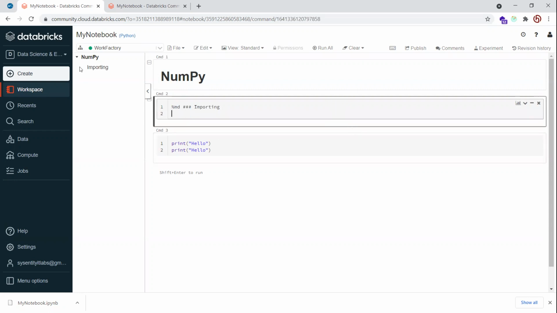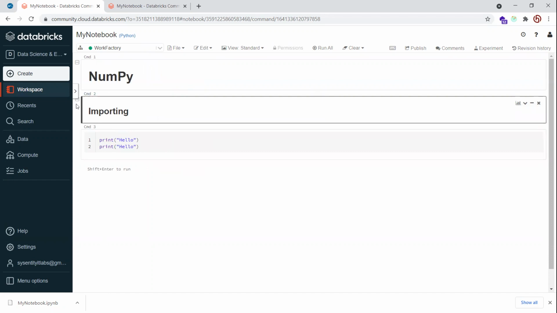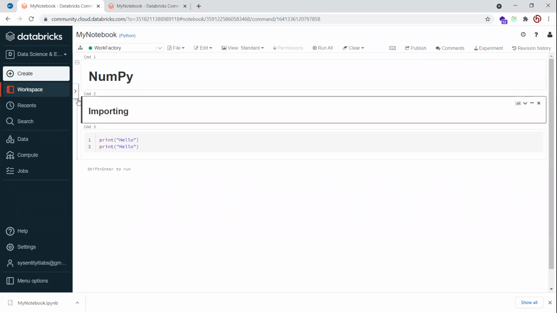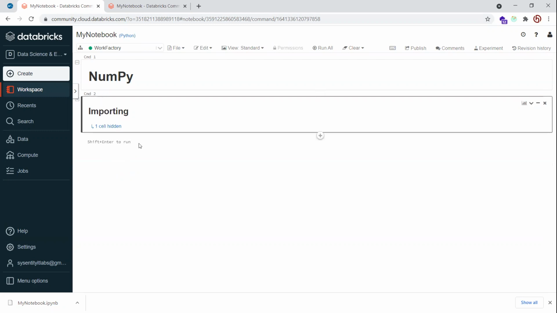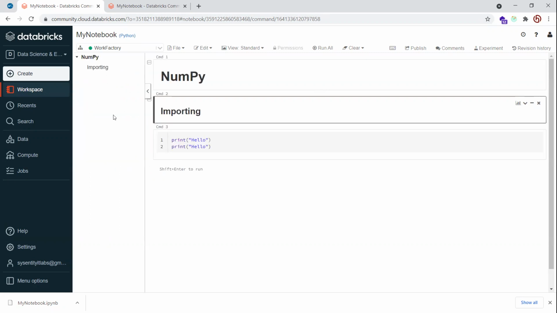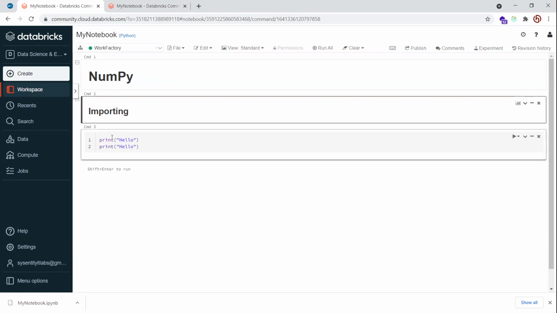So you can see all the stuff here along with the expand and collapse, right? I can collapse all the cells under this heading up to the next heading, right? I can collapse all the sub cells under this next level heading, right? This is how we can create the headings in this notebook, right?